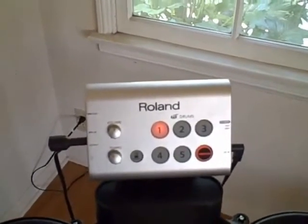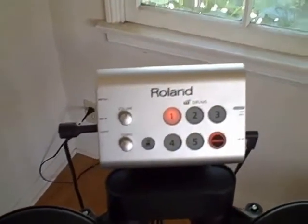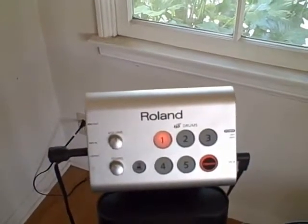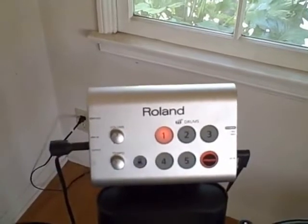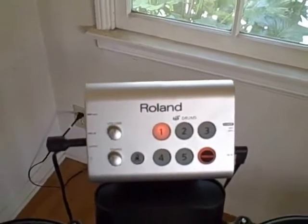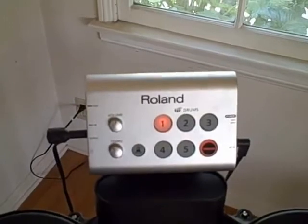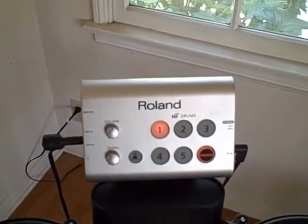One of the things that I would have liked to see in this unit is to have 1/4-inch outputs instead of 1/8-inch outputs, like the mini headphone jacks that we're so accustomed to with our MP3 players now. But that is just a minor hindrance. That just means you're an adapter away from using it in your recording system or using it on the stage.